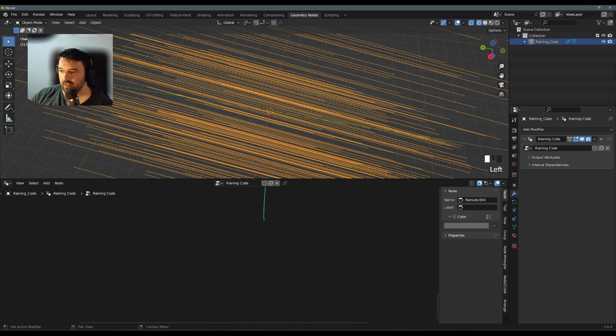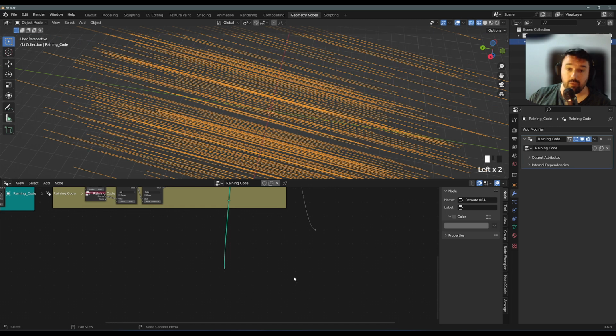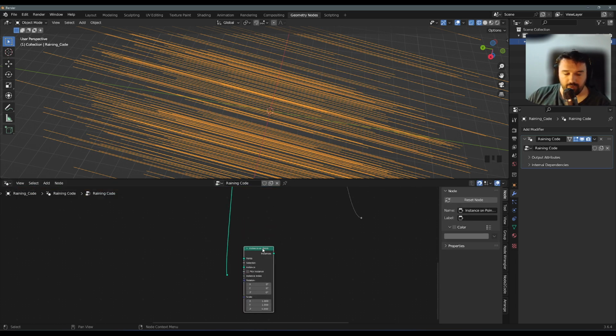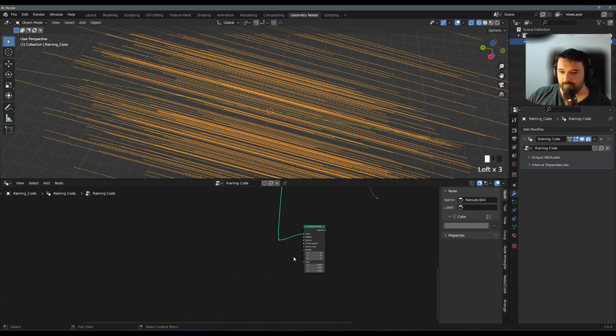So we want to take all of our points, so all of these points going here, and we want to put each of the items from the matrix code on each of those points. You can use any font you like, but if you use the matrix font, it makes sense in the aesthetic. So instance on points is another node that we've used before, but we need it again. So those points are now going to have instances on them.